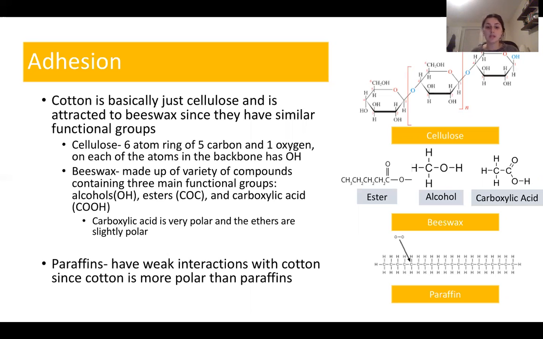Paraffins have weak interactions with the cotton since cotton is more polar than the paraffins. That is why beeswax does a better job of sticking to the fabric as opposed to paraffin, because paraffin doesn't have those functional groups. But that's why you need a combination. You can't just use paraffin when putting wax on fabric.